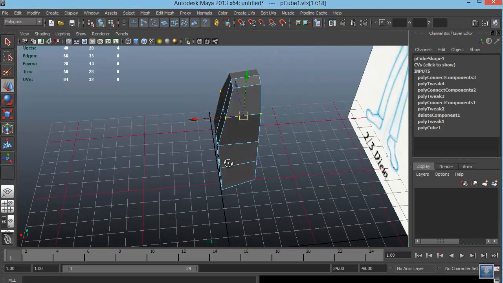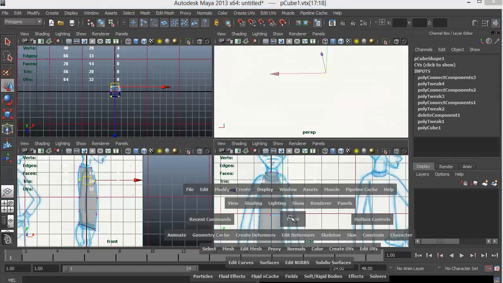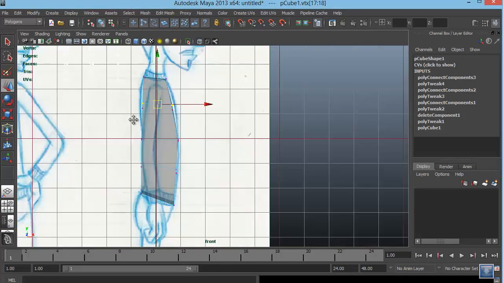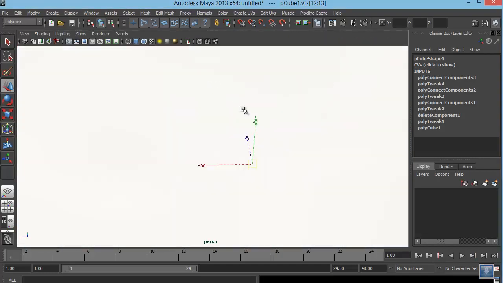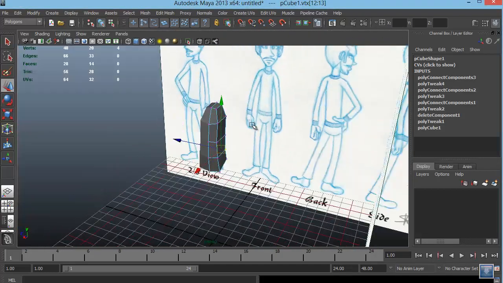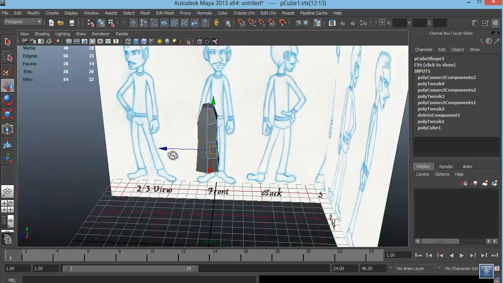I hope so. Let me look at the side view. Side view. So whenever we add edge loops, we have to check in all the views to make sure that the model is nicely aligned. Okay, that's good enough. Look at the perspective.